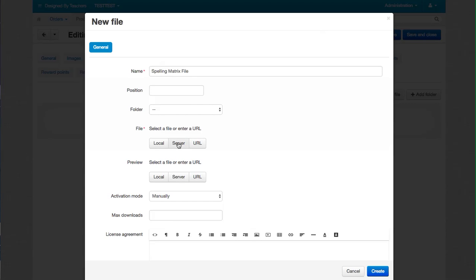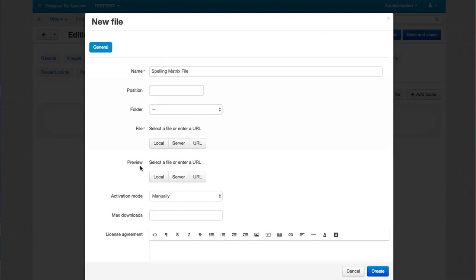Okay, if you've already put it onto our server, and I'll show you how to do that in a different video, this is where you select server, okay? The next video that we're making will show you how to add all your files at one time to the server and easily set them up using folders. The other one is some people actually store their item on a third-party URL, and that's great, so you can actually use that here, okay?